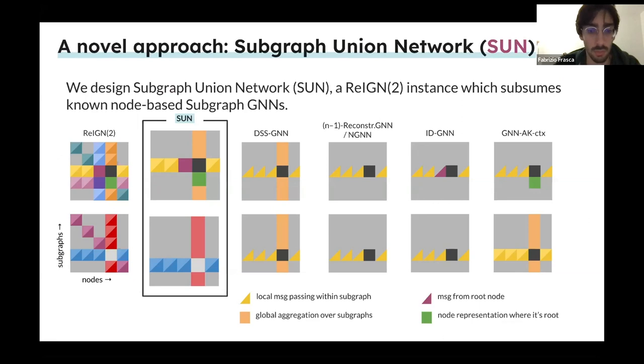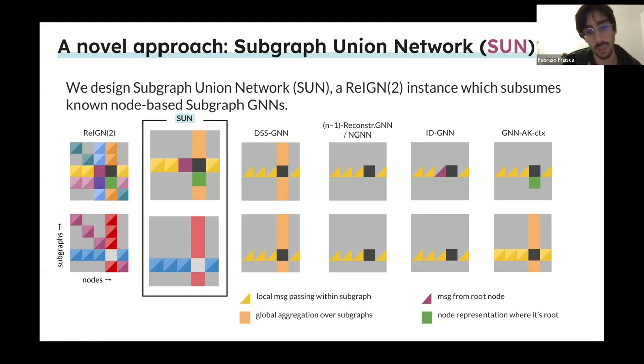One step towards exploring the space is essentially SUN. SUN is a model that we designed as an instantiation of this framework, which captures all previously proposed GNNs, but we decided to minimally extend them. This minimal extension is done in the spirit of two IGNs. So now that we know exactly what the symmetry group is and how these equivariant layers should be designed, we know, for example, that we can also have a distinct set of parameters to update diagonal terms in this subtensor.